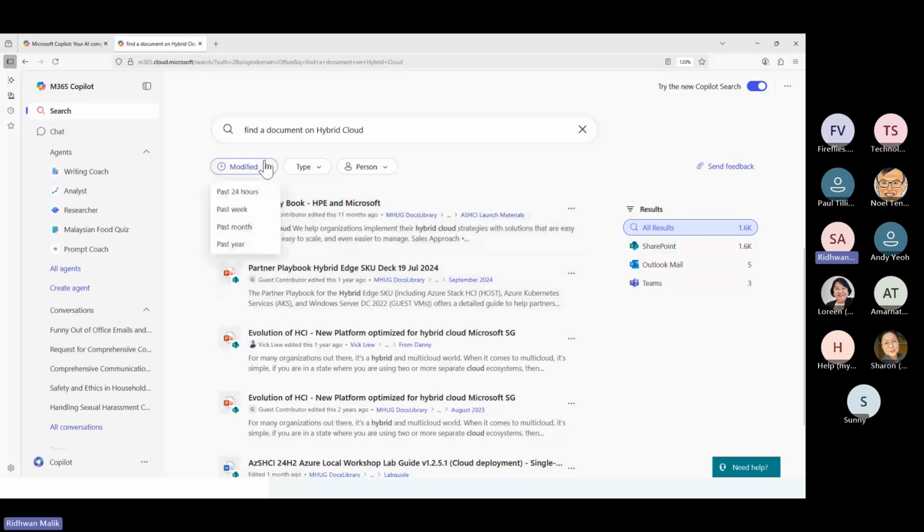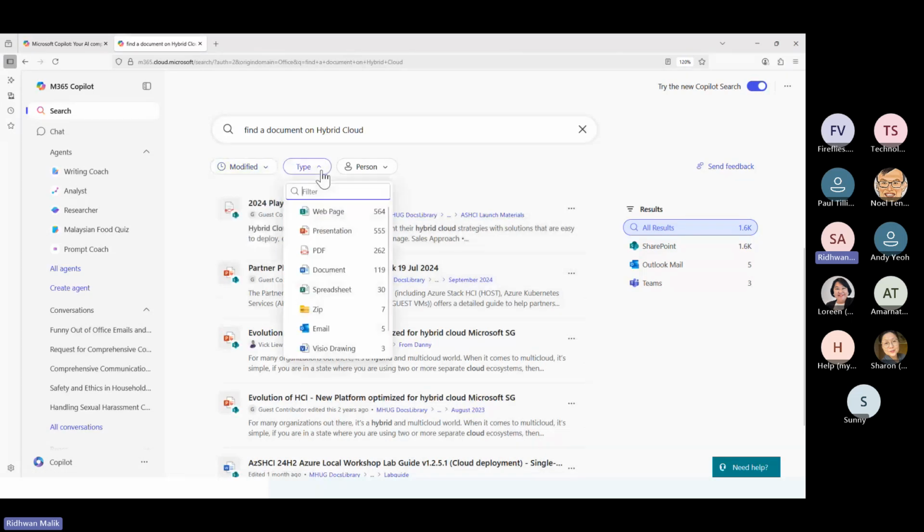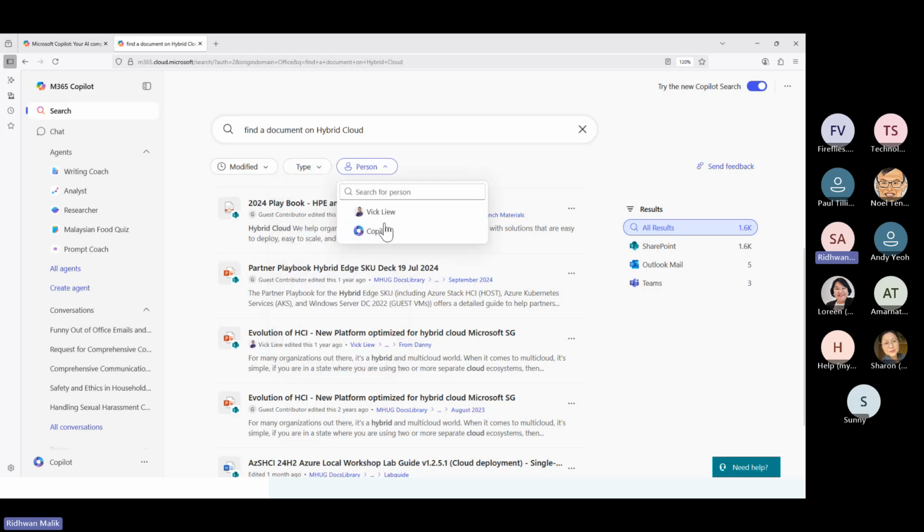So you can filter. Maybe you just want presentations or just a Word document or PDF, or you can even focus on which person shared that information. You can see the filters are available over here as well.